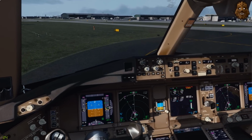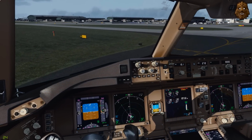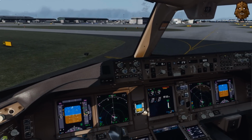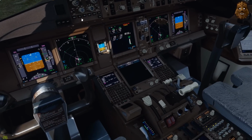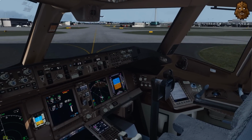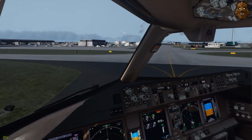That's actually perfect because that's going to give me time to just clean up the aircraft a bit as we give way to the aircraft crossing. So a total time in the air of 10 hours and 57 minutes. We'll turn the weather radar off now. I'm just going to turn the aircraft just so we're nicely lined up. Look at that. There's an aircraft just departing on 27 right. Is that Swiss? I can't remember.